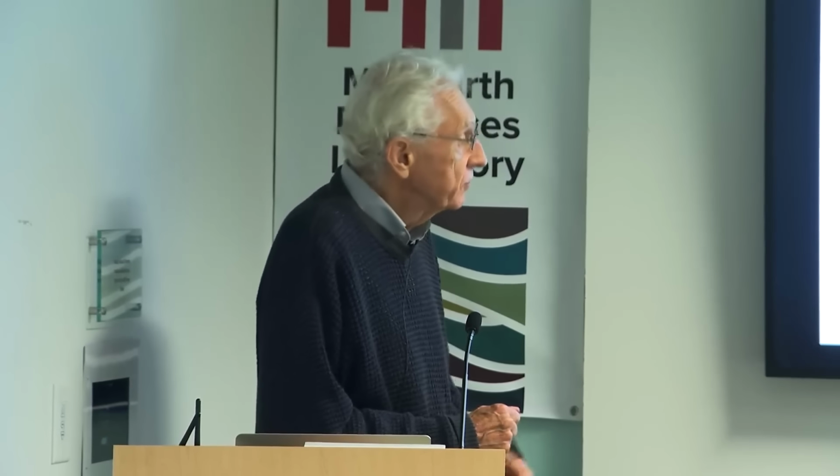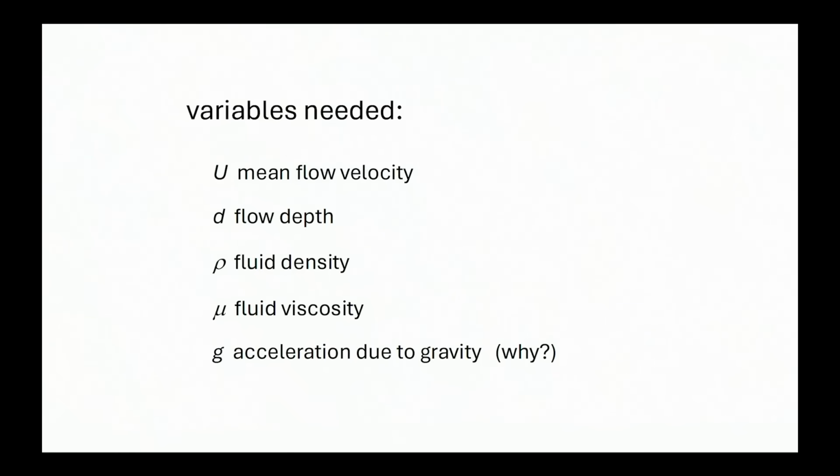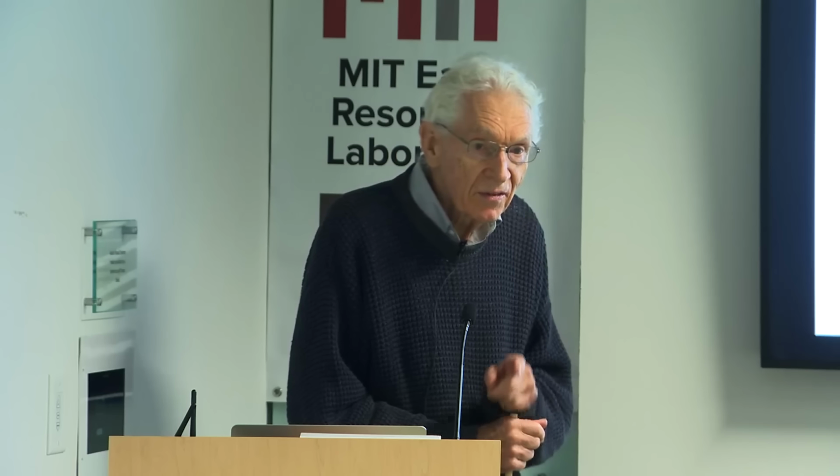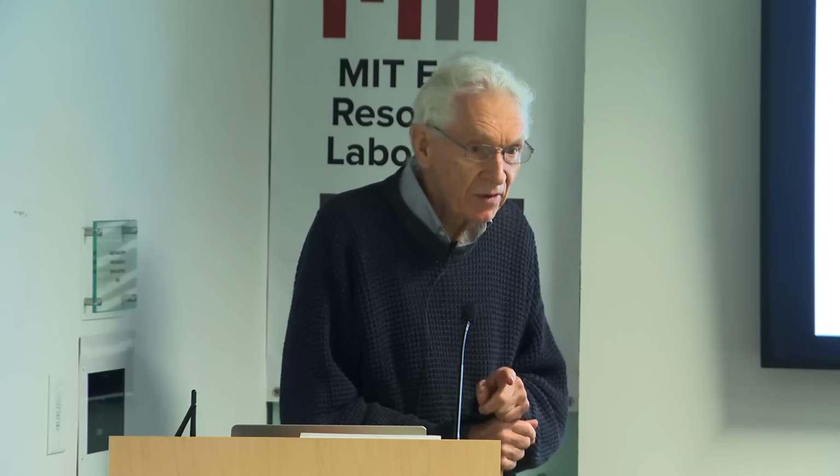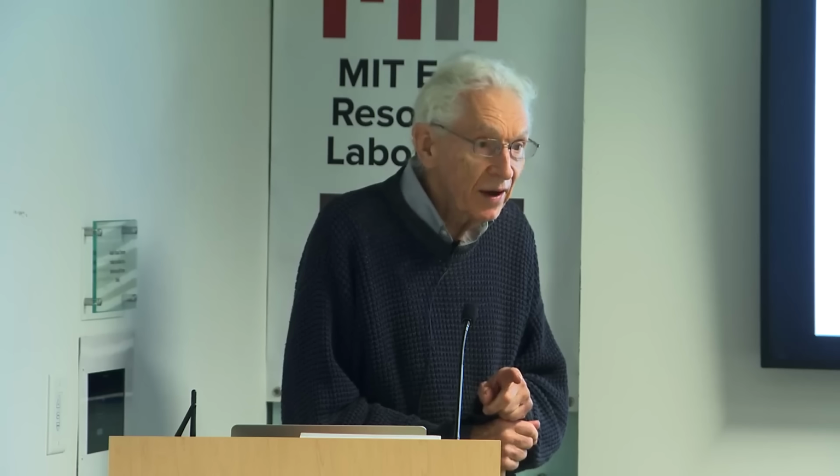So what variables do we need? Now we're going to do the same thing in dimensional analysis. What are the variables we need? Mean flow velocity and depth, obviously. Density and viscosity, similar. But there's one more, the acceleration due to gravity. And why is that important? That's not an easy question for you to think about. Think about it. Why do you need gravity here? Now you don't need it because of the downslope force, because that's all taken care of by the weight of the fluid.